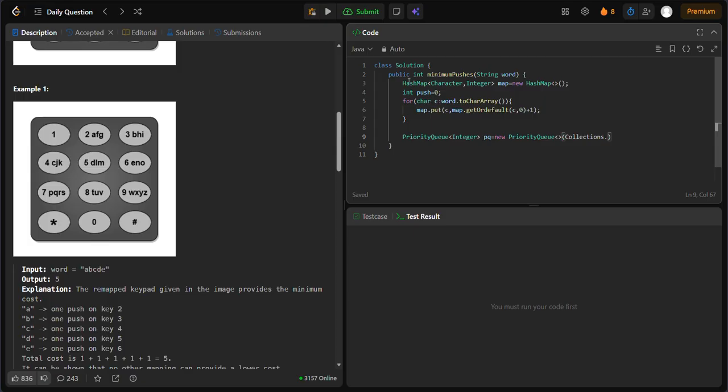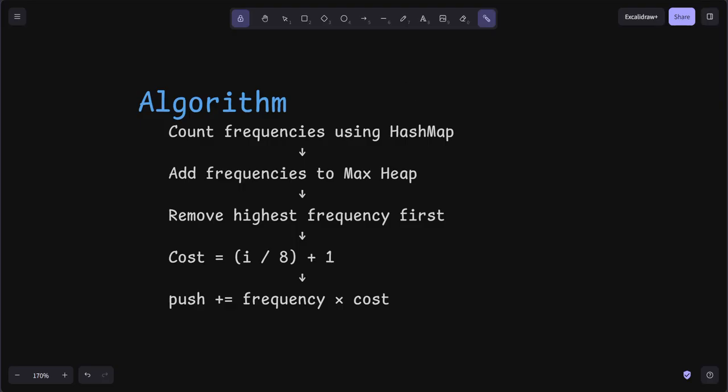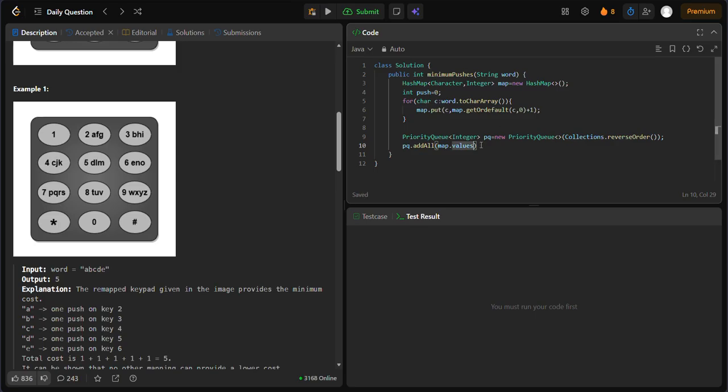It's not in order, so it's better to use this function reverse to get the max heap. Reverse order. Okay, now we'll add the elements to our priority queue. Add all map dot values. Okay, now we'll have all our frequencies stored in priority queue.